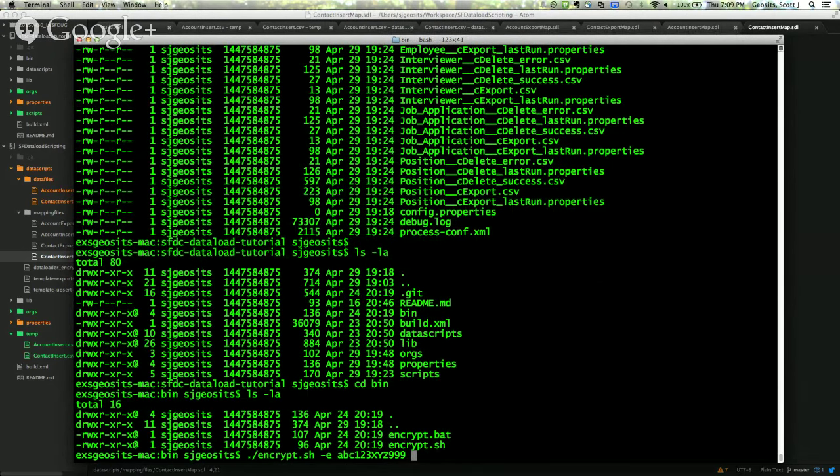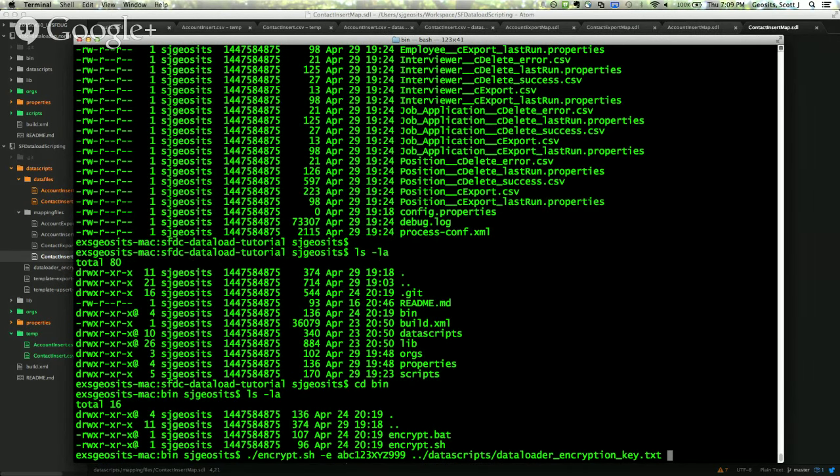If you're familiar with Unix commands or whatever, this is the way you run the application. -E is, I don't know why they chose E, but that's how you specify the password. Probably it stands for encrypt, I guess. And then there's a seed file that is loaded up here under data scripts.